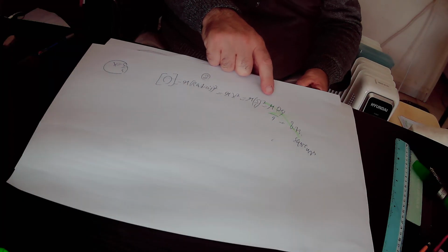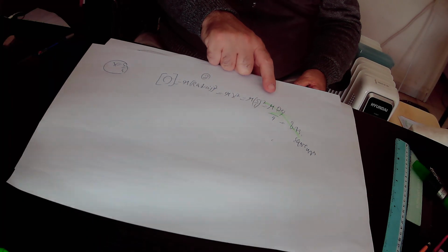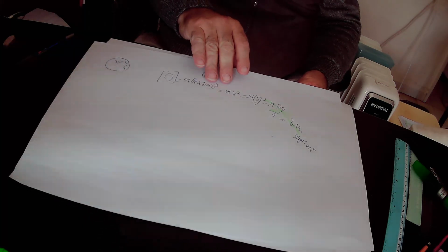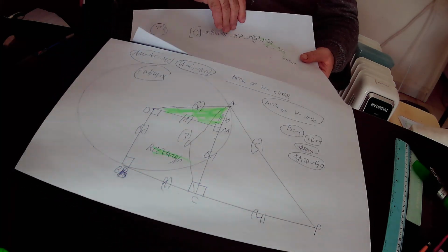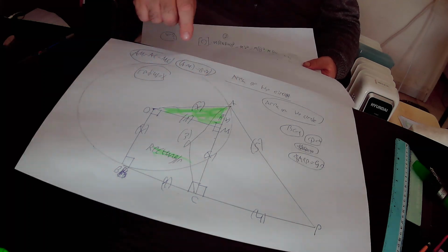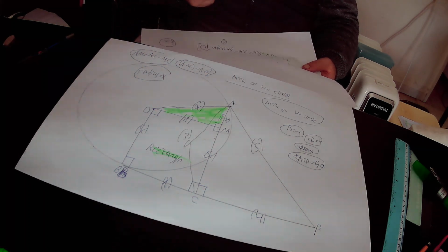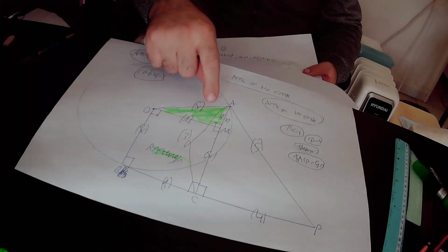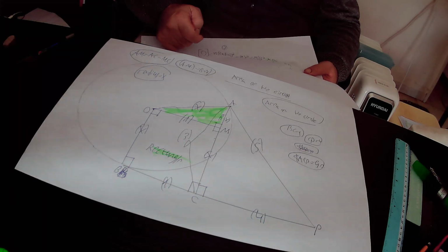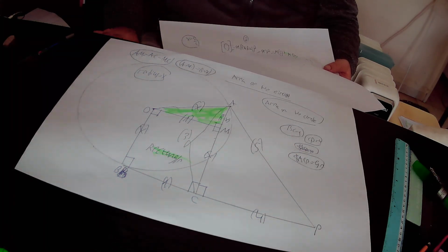5/3 squared equals 5 squared, that is 25, over 3 squared, that is 9. So in total we found that the area that we are working for in this question, that is the area of this circle, equals 25 pi over 9 square units in size. In terms of numbers, the area of this circle equals 8.73 square units in size. Okay, thank you very much.